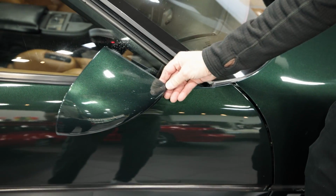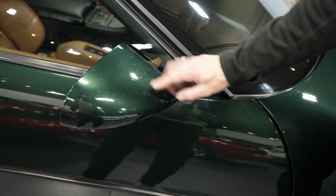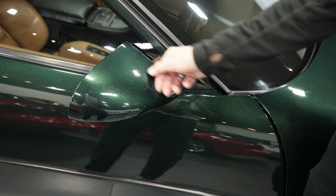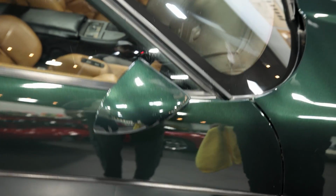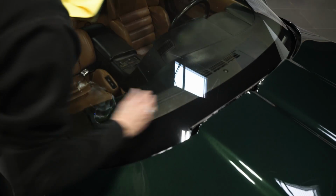I presume that's some kind of sun damage there. There's a couple little marks on the side mirrors. This is just bugs that weren't cleaned and small rock chips. We did try and shine this up. That's as best as we could get it. The windshield is in really good shape. There's a couple little stains here and there in it. There's some very old normal road wear going on.